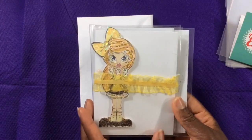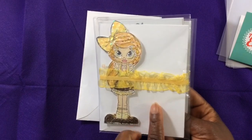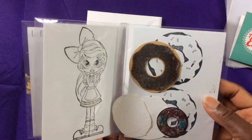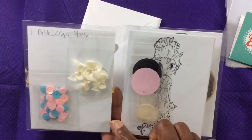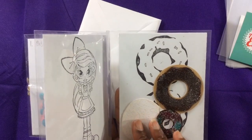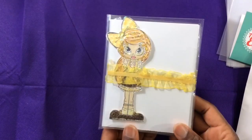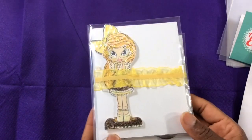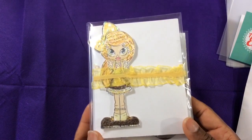It has the feel of a card because you're looking at my A2 size card in the front. But also, it has the feel of a pocket letter because you get to share goodies in your different flip pages or sleeves. I'm not sure what to call them. And I really do love this concept. So this was easy to make and it was cheap to make. And I will have a short tutorial showing you guys how you can make your own flip bag card.